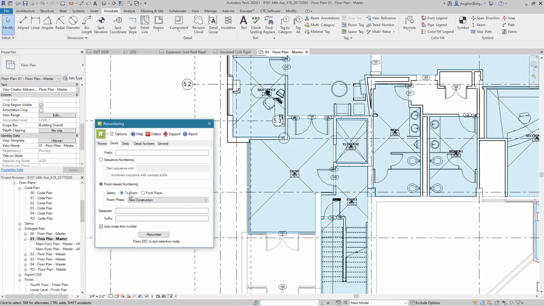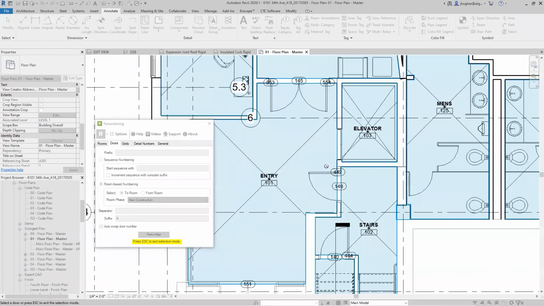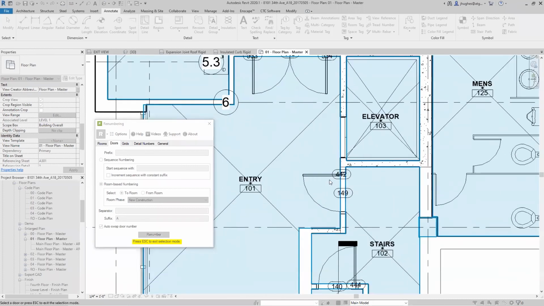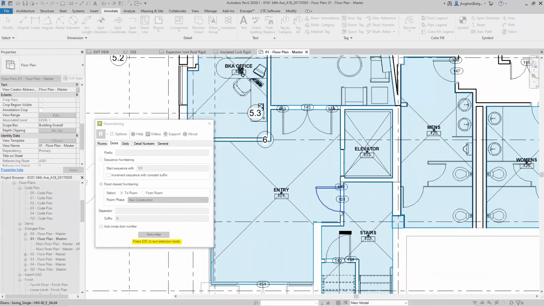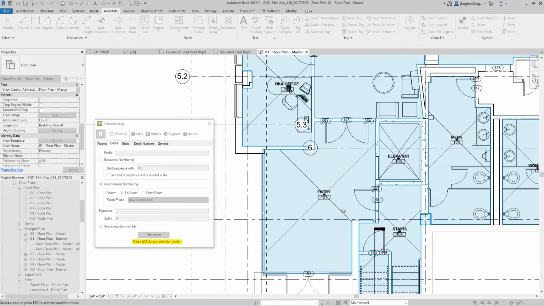So I can choose to room. And that way it's going to look at entry 101. And my expectation is the very first door, well, let me not tell you what it's going to do. We'll just show you. Click on renumber. And now whenever I hover over a door, I click on this door and it should go from 149 to 101. Now, if you're used to seeing it say A or B, well, then the next door that swings to the room or into the room, when I click on it, watch what happens. It makes this one 101B and it redoes this one as 101A.